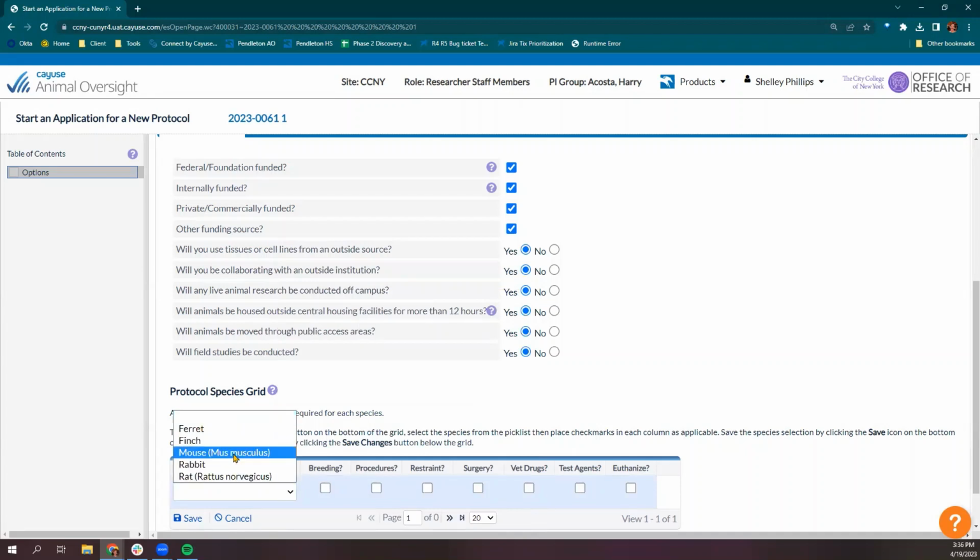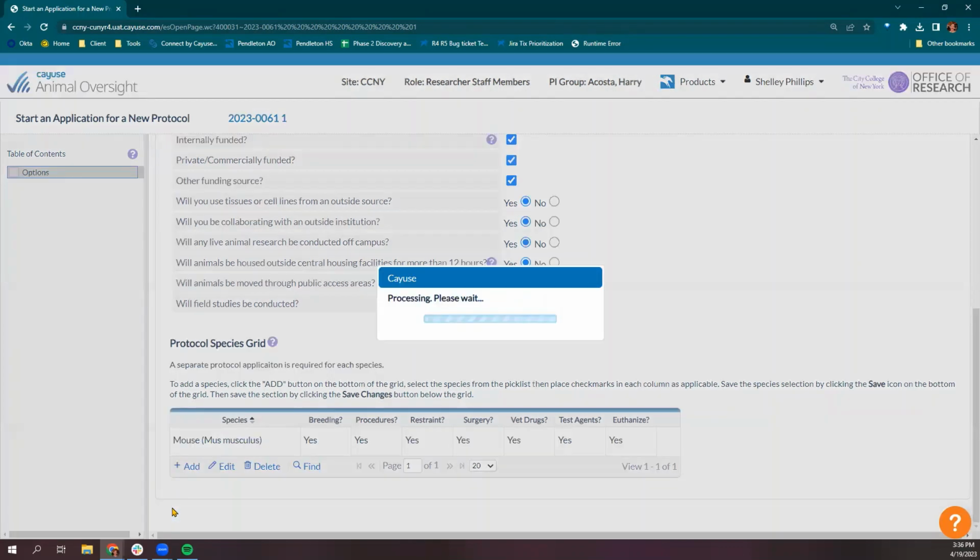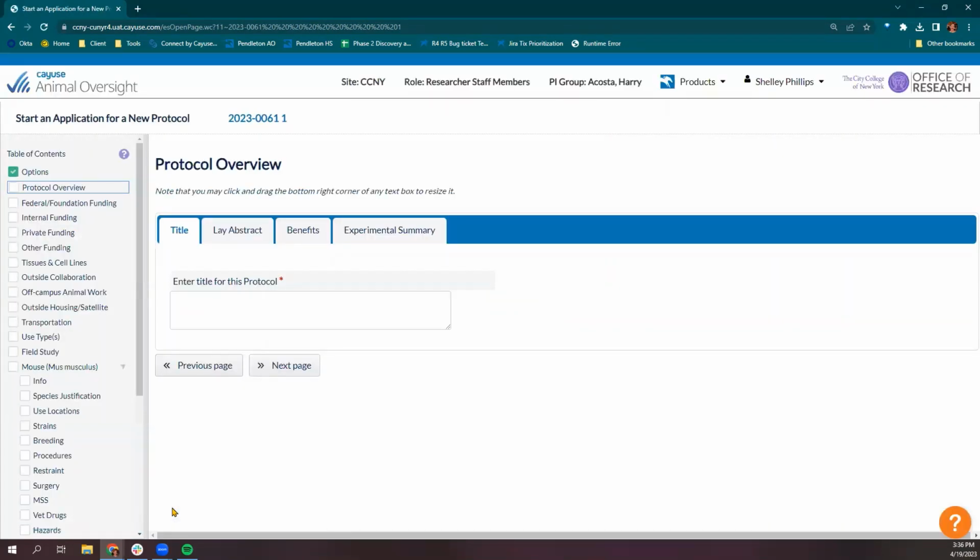So let's say I'm working with mice, and for training purposes, let's say yes to all of these options. I'm going to save my species grid info, and now I'm going to save my protocol options.